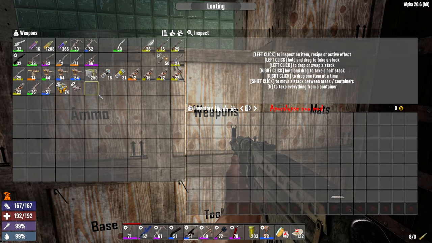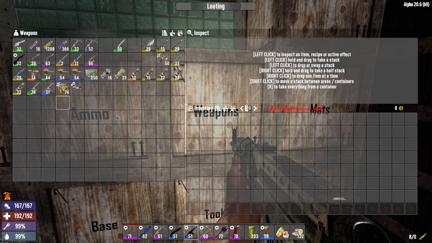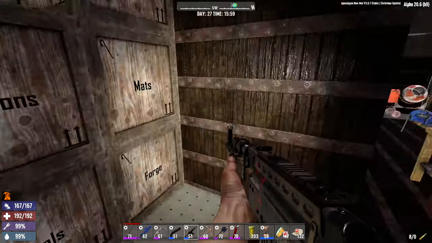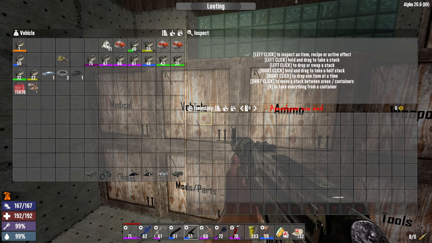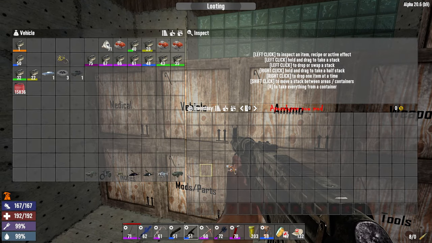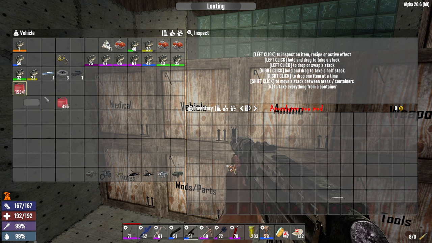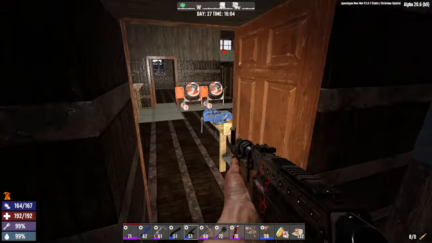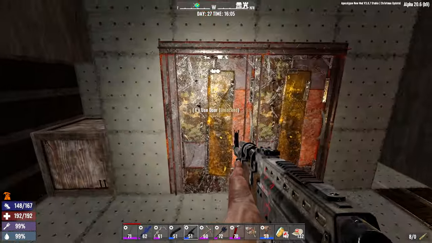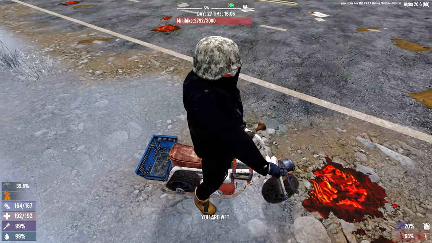Do I have any ammo for this gun? I have nothing. Okay, let's take the vehicle. This and some gas. I don't want to put too much in this. That's plenty. Dang it, man. Wait, it might actually have gas in it. It does.